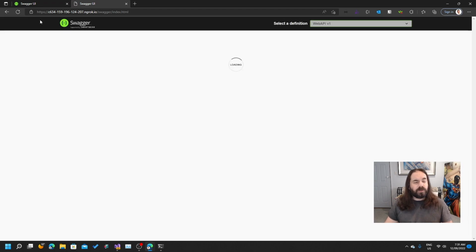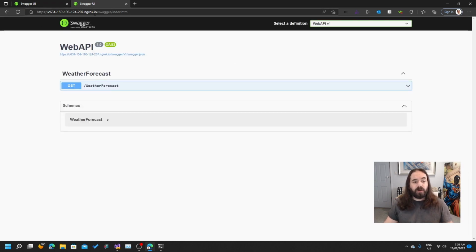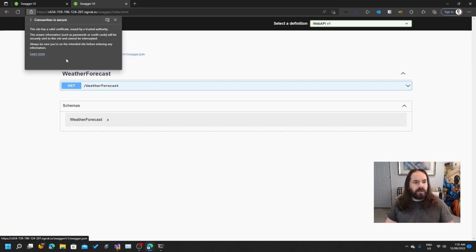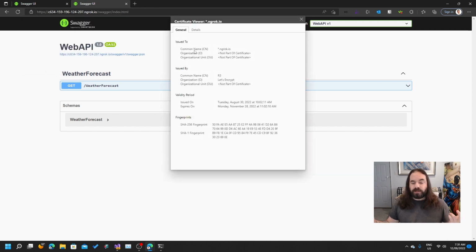And we can see that using this publicly routable URL, we get the same swagger page using an internet available endpoint. And it's got a certificate that's signed by Let's Encrypt, which we can look at by doing this. And we can see that we can trust that. So that's super, super simple. You don't have to do anything with messing around with different addresses or ports or anything, just ngrok, and that makes it super simple.